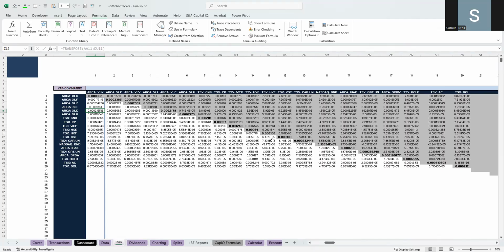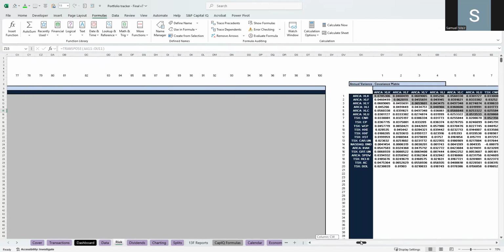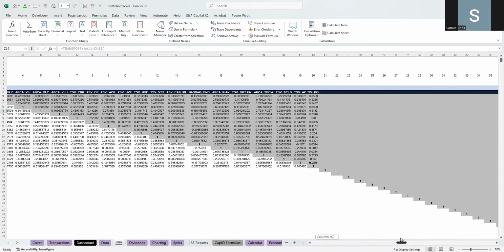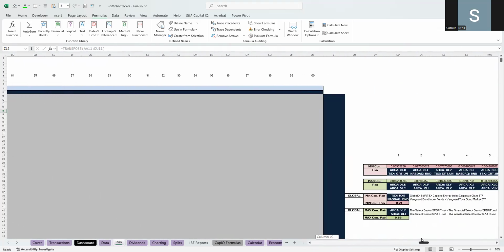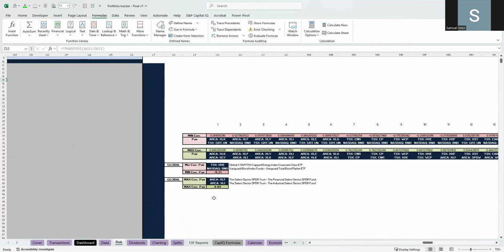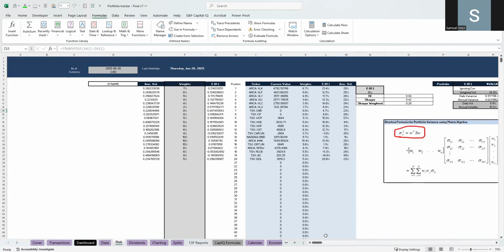It's linked to the transactions log and to the data sheet. So whenever you enter a new trade, this gets updated automatically. And of course, it's converted to a correlation matrix over here. And then we get a lot of interesting insights like our minimum and maximum correlation pairs. And I think this is enough for the back end technical stuff.